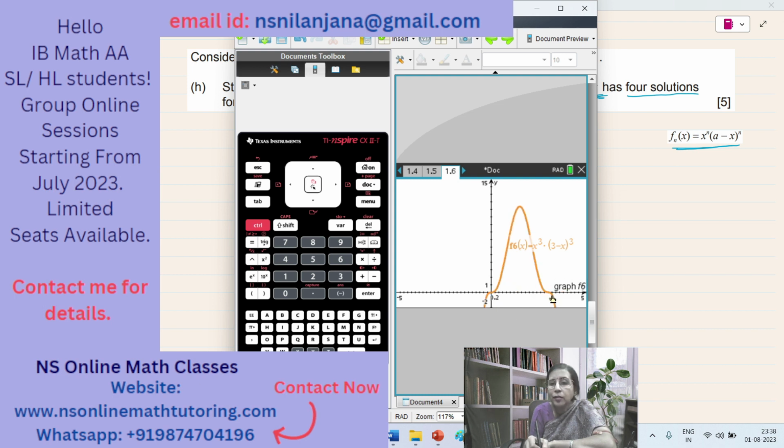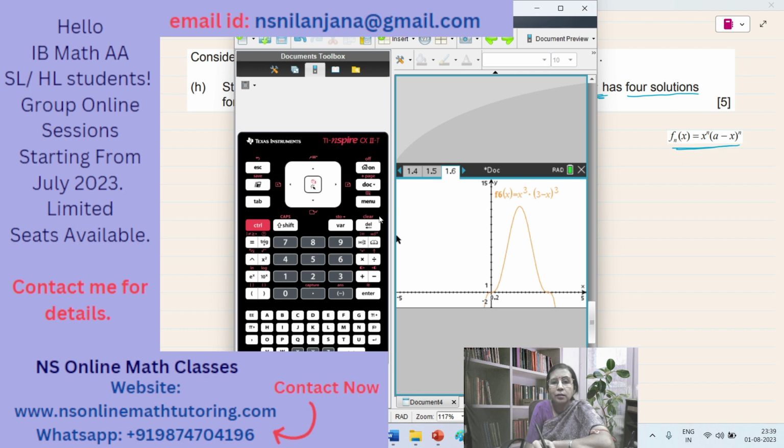And you are seeing that still, since the n value is odd, we are indeed having the points of inflection and one maximum point. So it doesn't matter what is the value of a. If n is an even number, we are having one maximum and two minimum points. And if n is an odd number, it is having a single maximum point and two points of inflection with zero gradients. Okay. So the shape is not changing.